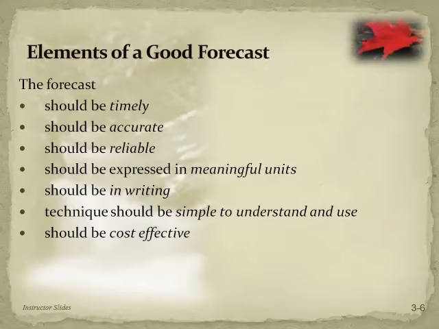It's better to be consistently wrong by a certain amount than to be very good in one month of the forecast and very bad in the other. They need to be in writing. Verbal forecasts are just not good, and the time it takes to create the forecast and the cost associated with creating that forecast need to be reasonable.